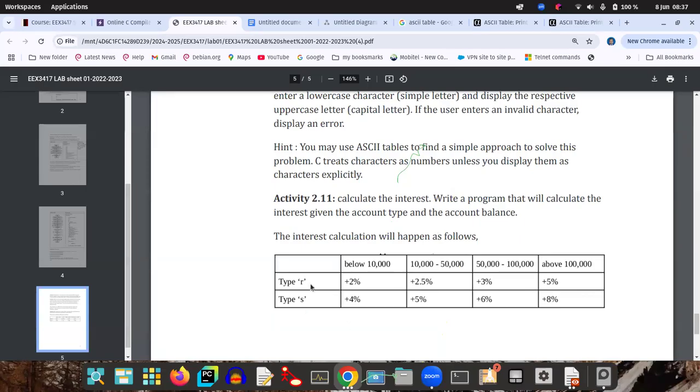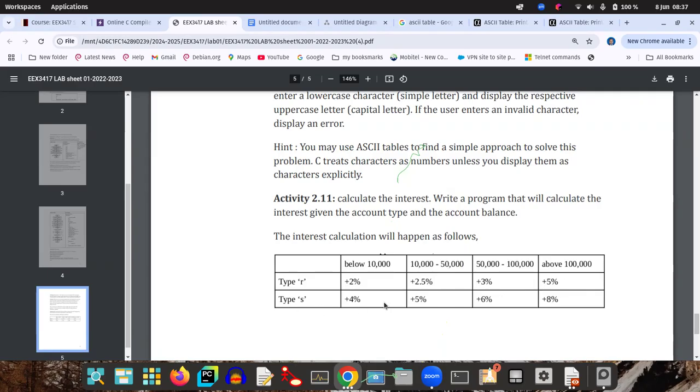Here there are two types, type R, type S. If it is a type R below 10,000, the interest value is plus 2%. In this range 2.5, in this range 3 percentage, here 5%.